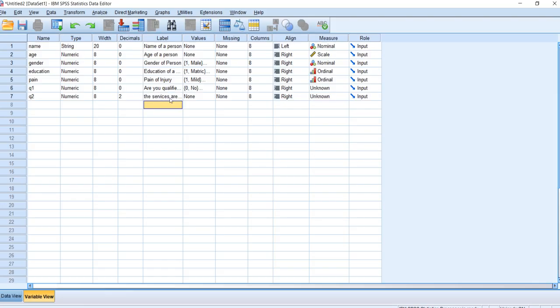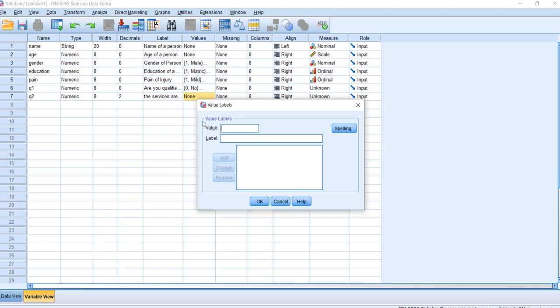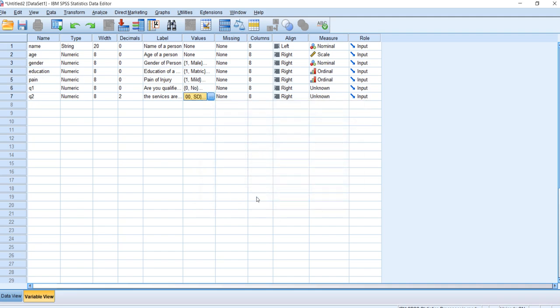The answers should be 1 for strongly disagree, 2 for disagree, 3 for neutral, 4 for agree, 5 for strongly agree. So we have these 5 different options.